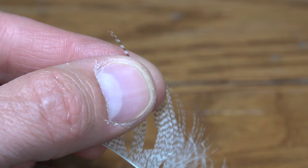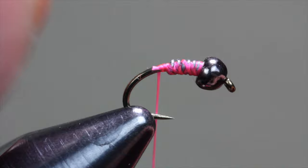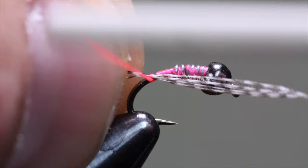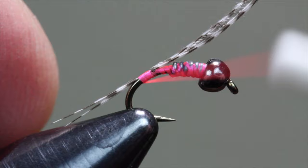A simple tail comprised of three mallard flank feathers is my favorite for this pattern. Trim a few fibers from the feather and measure them to be about the length of the hook. Tails can sometimes be key, so don't hesitate to leave a few flies with longer ones. Secure the feathers with two loose wraps and check their length before adding securing wraps and trimming any excess. Cock de Leon or Grizzly Hackle fibers will also work hanging from the back of this pattern.